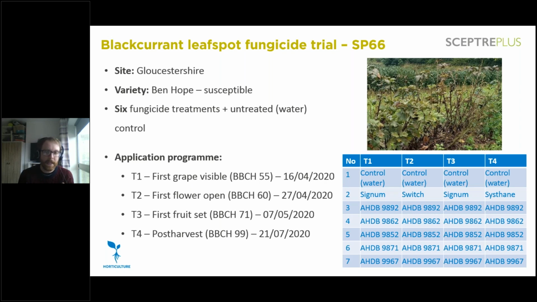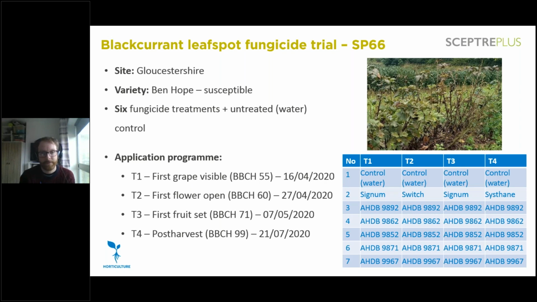Moving on to applications. So there were 4 applications of test products. You can see that the industry standard program was Signum Switch, Signum Cysteine, so that was a mixture of products. However, we trialed the test products as straight programs. Now that's not something that you would normally want to do or be allowed to do. However, it was done because it gives us a really good ability to really robustly check the efficacy of these products. But also it enables us to get some clear views if there is any phytotoxic issues with the use of these products.